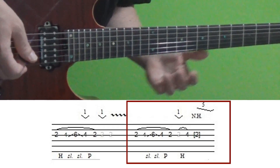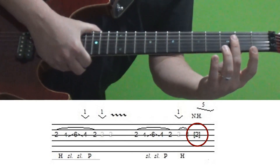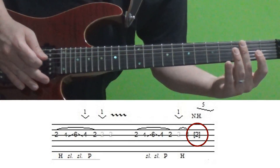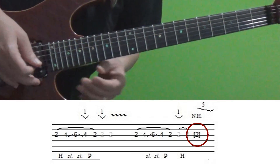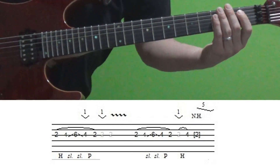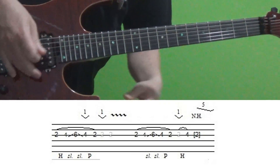A couple things to call out: again you've got that quick slide from the fourth to the sixth fret. With that last note — the second fret harmonic on the G string — it's really just past the second fret, maybe 2.25 or 2.3. If you have trouble hitting that harmonic, try bringing the bar down a little first, hit the note, then come back up quickly and then go down. I don't use as much gain as most Van Halen fans — I pull back for a cleaner, meatier tone rather than oversaturated. Experiment and find the sweet spot on your guitar.